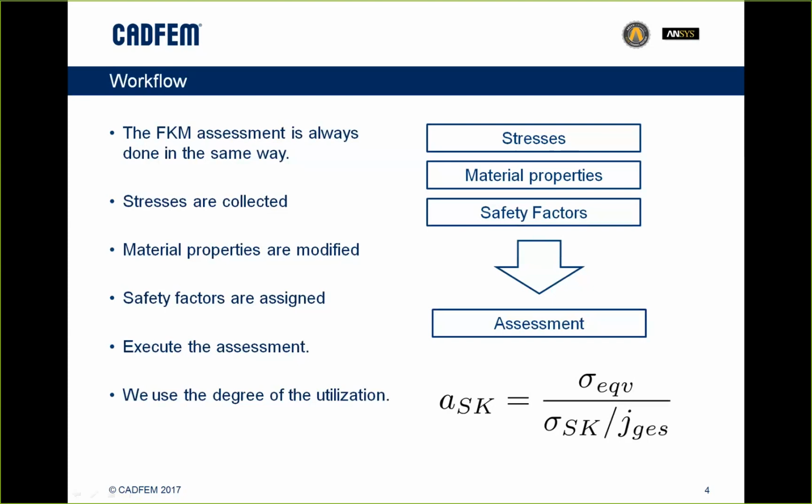And with the FKM, the point is I have the safety factor I need. I compare the stress I have to the stress I should have, reduced by the safety factor, and then I get 80% of the material is utilized. And when you tell an engineer 80% is utilized and 20% are irrelevant, he's trying to go, well, maybe we could get to 100%.